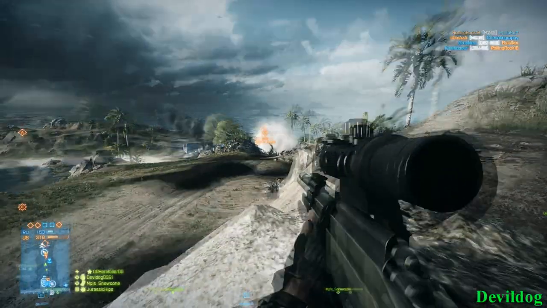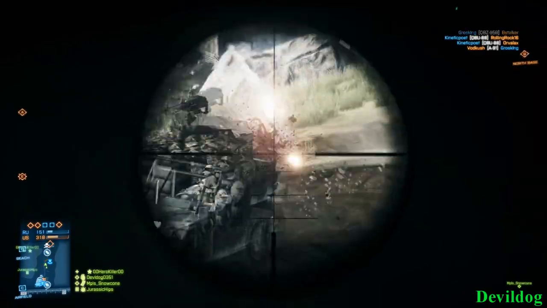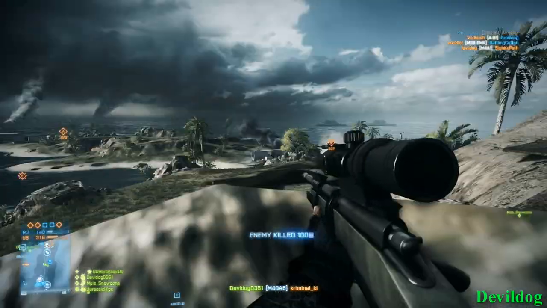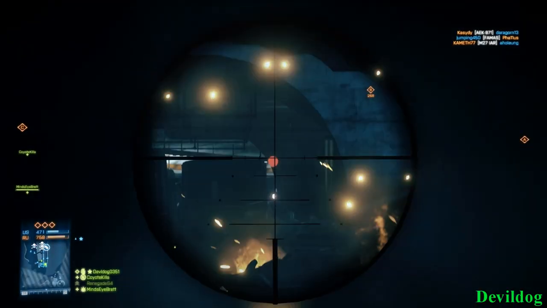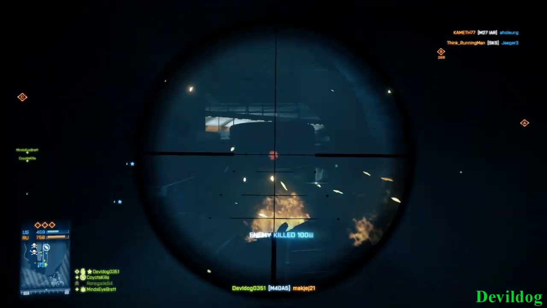Now there's two major attachments for your weapon, one being the bipod and two being a straight pull. If you're doing quick sniping or if you're in something like the scenario that I'm in right now, you want straight pull. I don't have it in this video. I just unlocked the sniper.